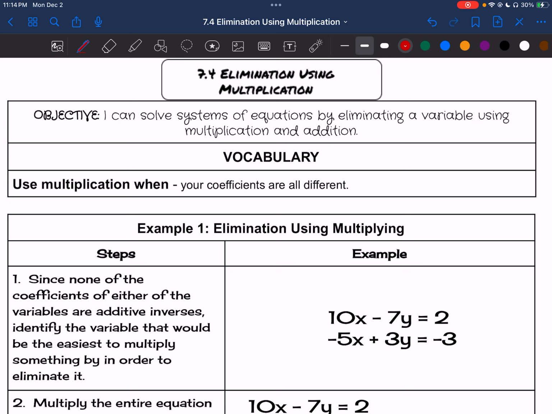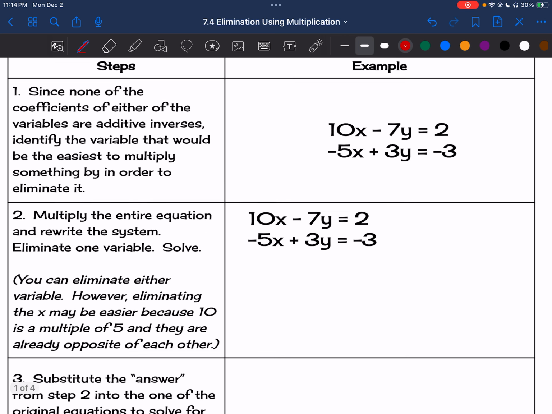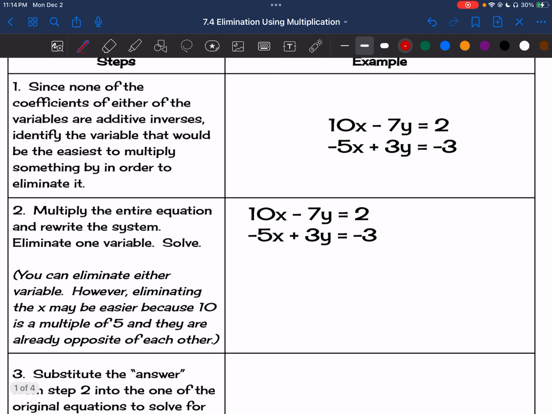So that's what we're going to do here. We are going to multiply in order to get an equivalent equation. So we're going to look to see what is my easiest variable to find something to multiply by. And what I'm looking for is, ideally, do I have a variable that has opposite signed coefficients that I could maybe multiply one or the other to get it to match its corresponding one. So what do I mean by this?